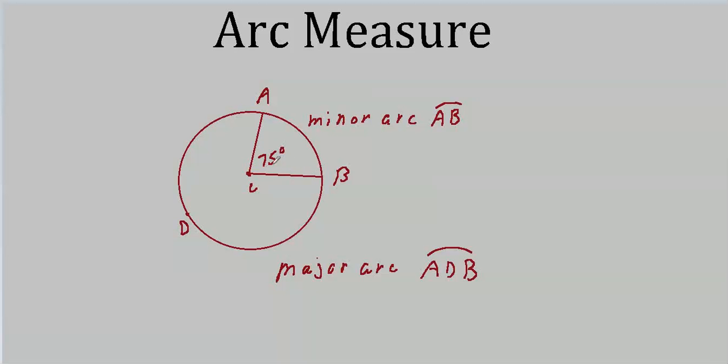I drew one in that's about 75 degrees. I could be wrong. Maybe it's 80. The measure of this arc, that's arc AB, would be listed as 75 degrees. And AB is the label we give to the small arc here, also called the minor arc. And then we put a little arc symbol over it. It's pretty graphic to indicate that we're talking about the arc AB, not, I'll say, the segment AB or the ray AB, etc., etc.